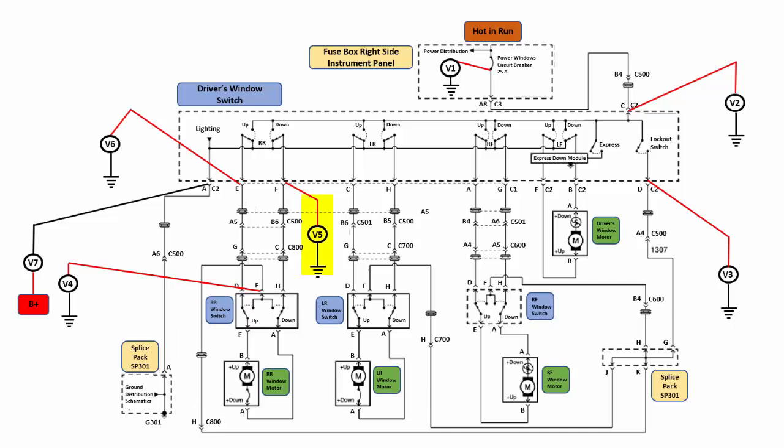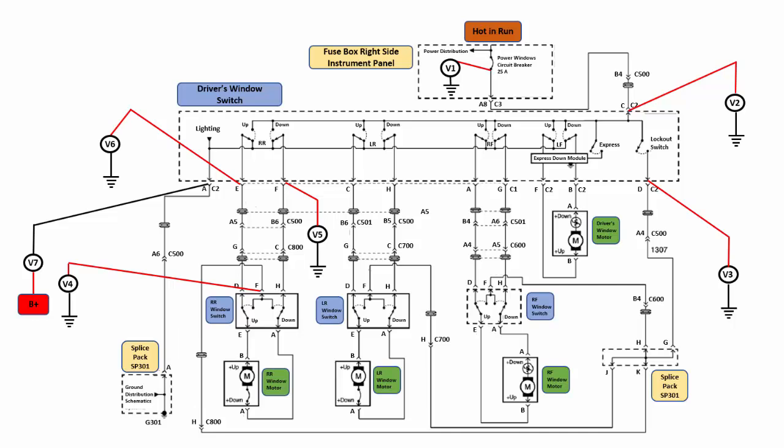That's testing the wiring between the two switches. But if that wire was bad, this is a good way to decide if the test is worth it. If making a test here tells me that that wire is good, would that affect all of the windows or would it only affect one of them or two of them? And in this case, that wire only affects the right rear window motor. So since the complaint is all of the windows don't work, we don't need to make that test.